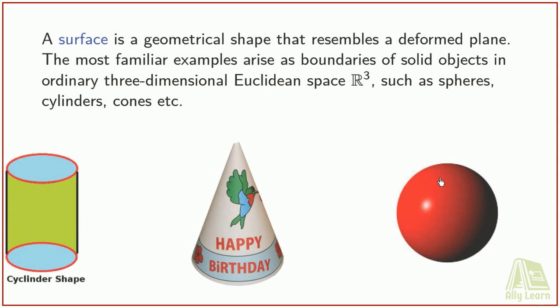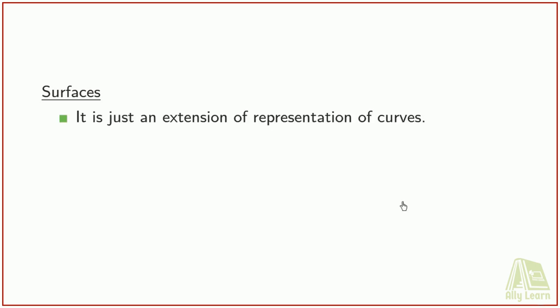So now let's move on to few more concepts regarding surfaces. You must have seen curves. Curves क्या होते हैं आपके? Curves are basically the objects that depend on two variables. Okay. And surfaces आपके three variables पे depend करते हैं. तो it's like something extending from curves. Surfaces basically are extension of curves. So it is just an extension of representation of curves.